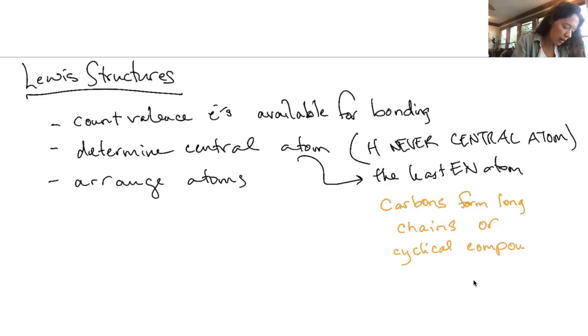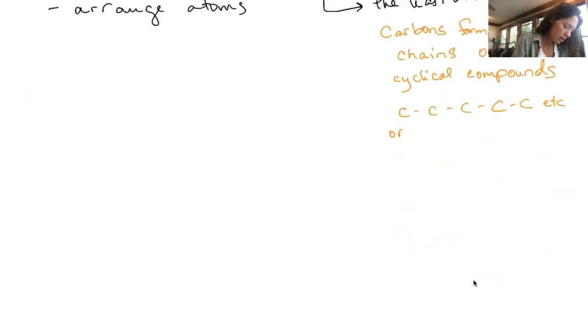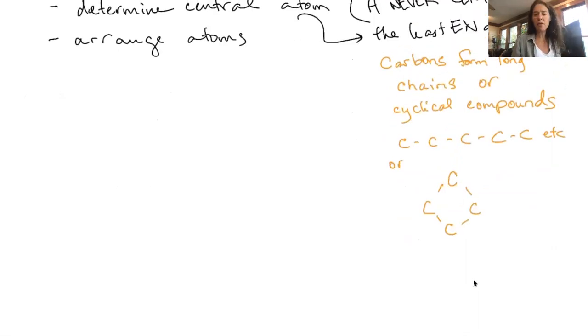So you just need to know that if you see like C, C, C, C, C, etc., or like C, C, C, C, that would be like a cyclical compound. So you just need to be aware of that. If you ever see carbons, they're all going to be lined up or chained. The chain may bend in some way, right? But carbon loves to form bonds with itself. It's got those 4 valence electrons, 4 empty, or the 3 half-filled orbitals. It just works really well. So just be aware of that.